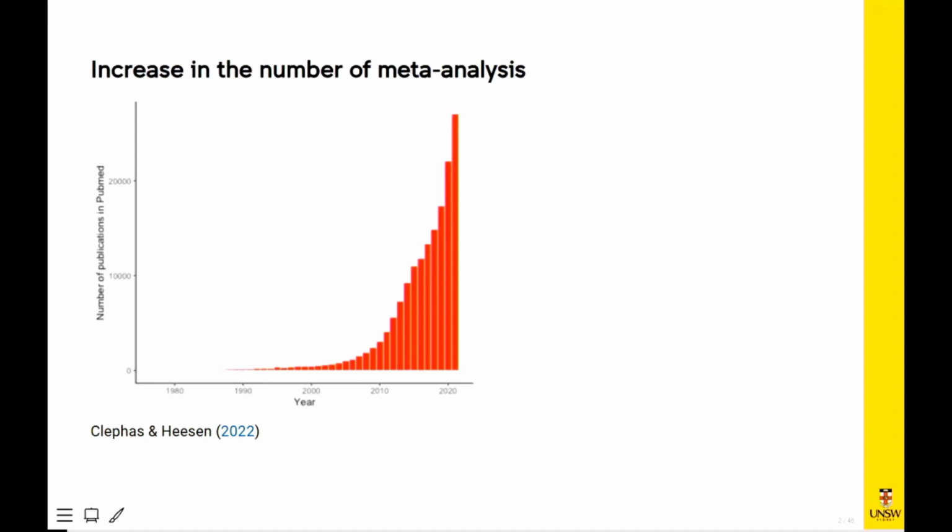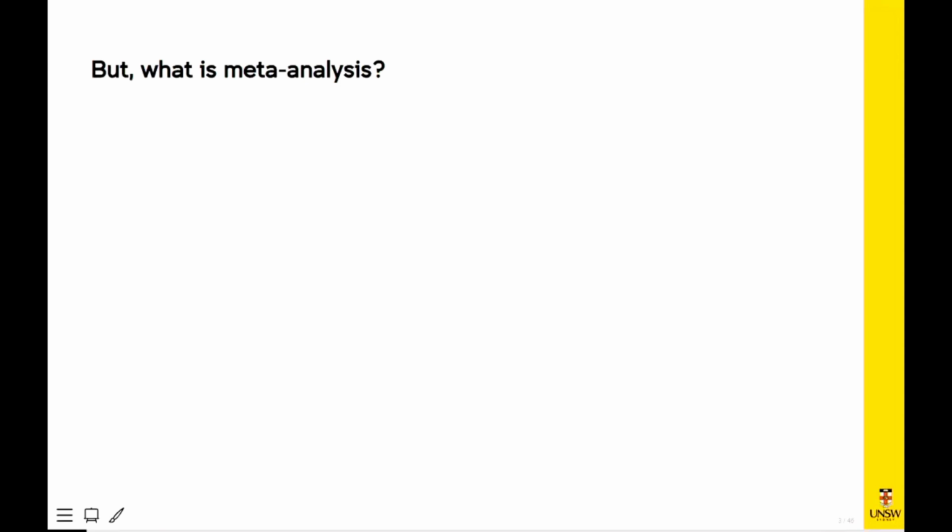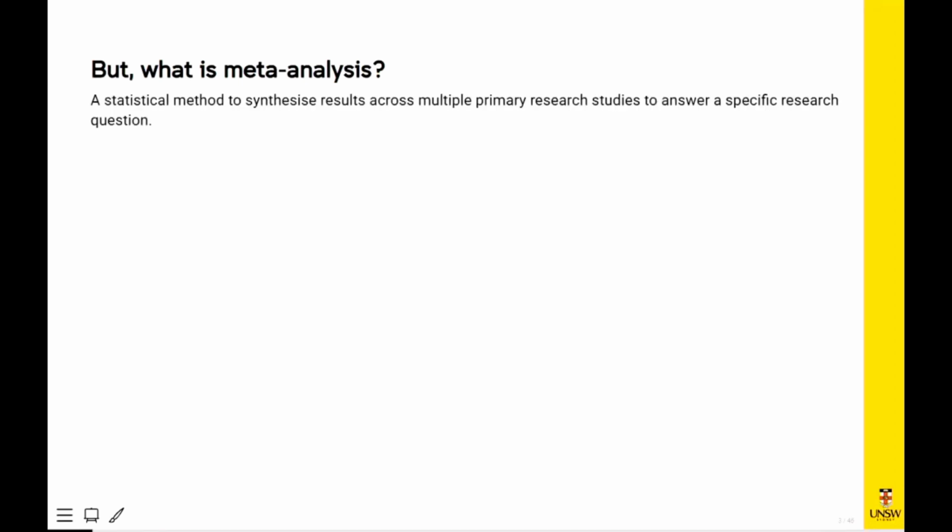So as researchers, if we're going to engage in this type of research, it's good to be really meticulous about the choices that we make, so that we come up with a final product which is really high quality. First, we should put some context around what meta-analysis is. It is a method to synthesize results across multiple primary research studies to answer a specific research question. So you're using stuff that's already been published to create a new set of information about a particular research question.